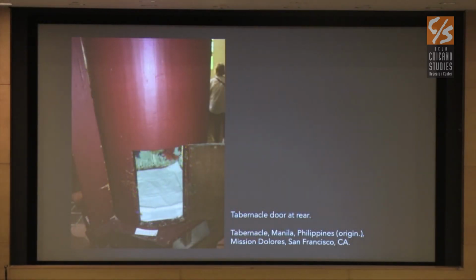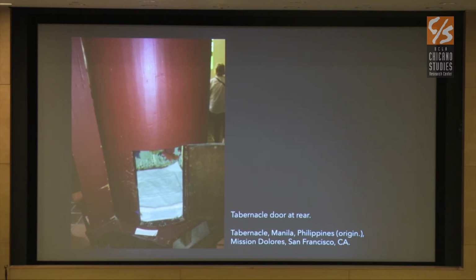When we go to the back of the tabernacle, we see a small door, a small opening, which is sort of unusual for a tabernacle. There are other tabernacles that are typically accessed through the front, where the bread and the water are placed for transubstantive purposes. This one has a small door in the back. And although the tabernacle appears to be perhaps a receptacle for storing a monstrance, it's almost impossible to get an object that large into this tabernacle.